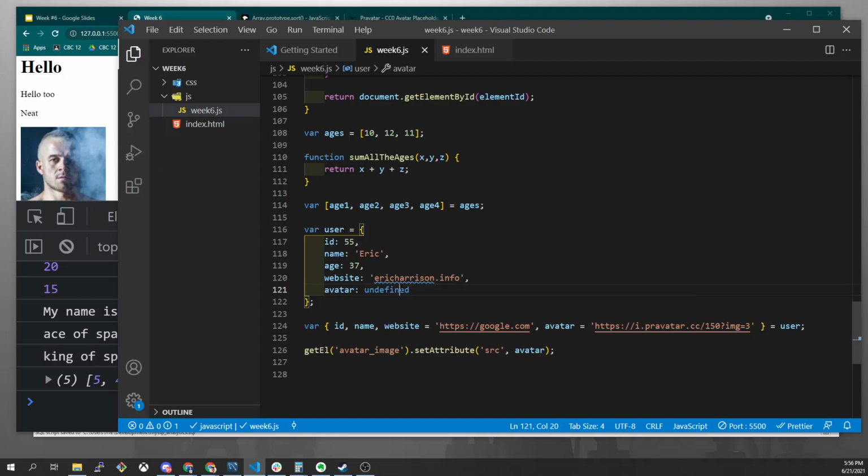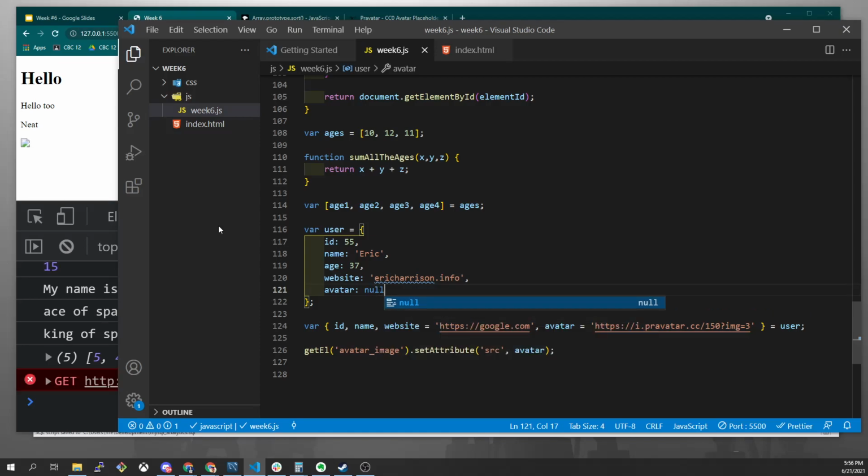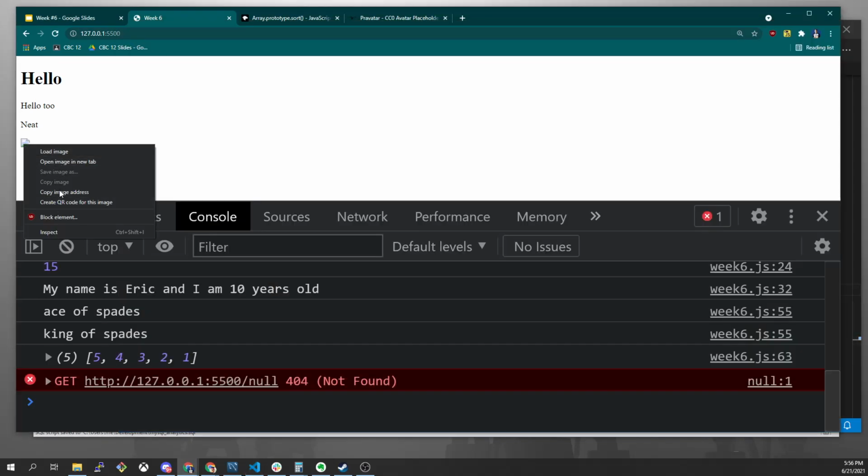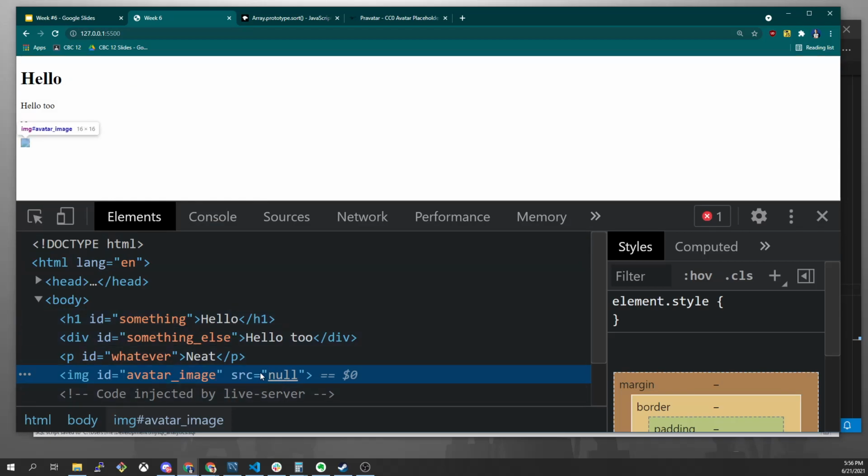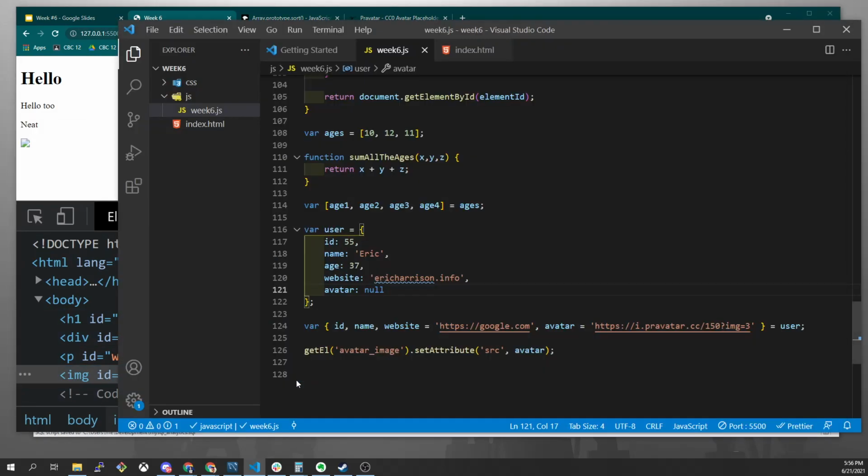Okay, so undefined is the one you're going to want to use if you're expecting this object to have a value, but the user hasn't put in one. So undefined is the thing. But if you've got something like null or 0, it's actually going to try and load. I bet if we inspected this image, it probably would say, yeah, source is null, which is not what we want. But this is called object destructuring.